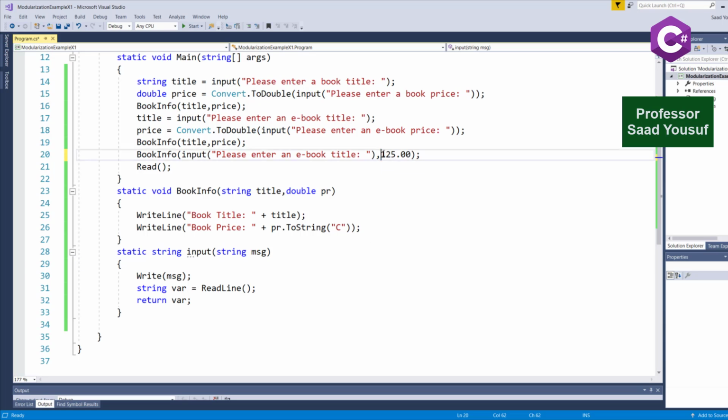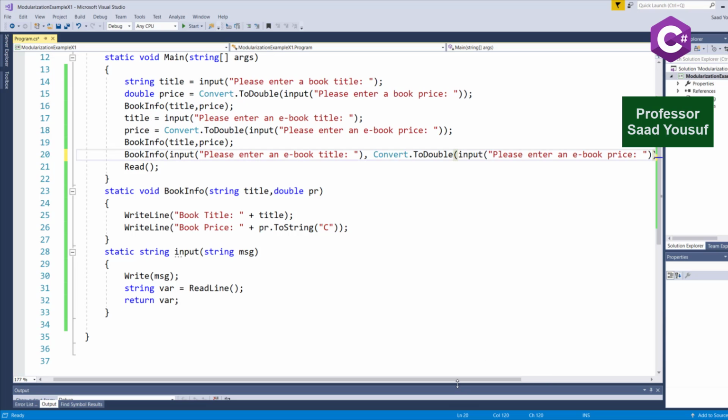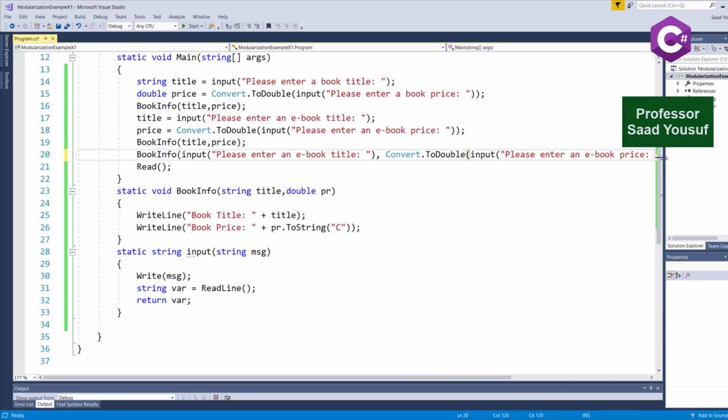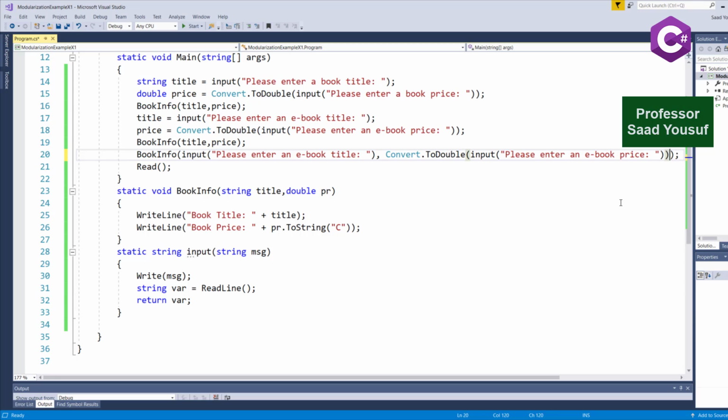Similarly, I can do the same thing for that 125.00. I can just put this whole Convert.ToDouble instruction in place of 125.00, and that's exactly what gets placed over there. So as you can see how the instructions are created behind the scene, a user will be totally unaware of it. It apparently may look a little bit complicated. However, when you get used to it, you'll be like, oh wow, that's cool. They're going to save me from having to write so many instructions. You do not need to write all these instructions anymore to accept it into a variable and then call it.